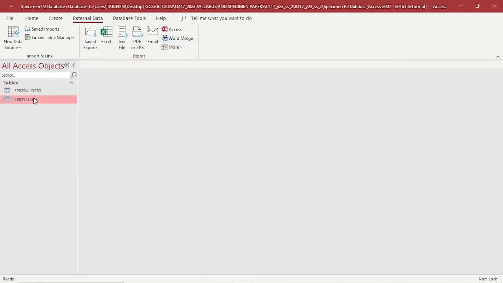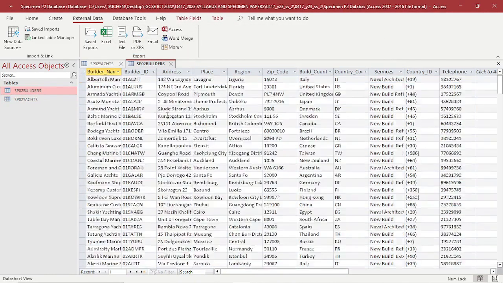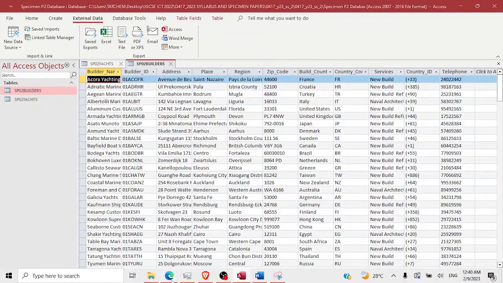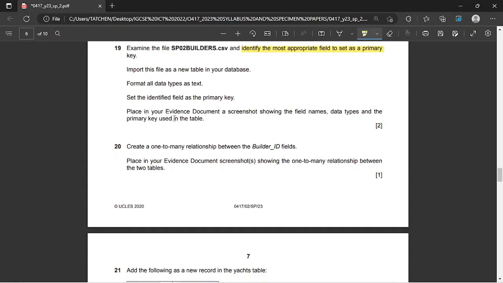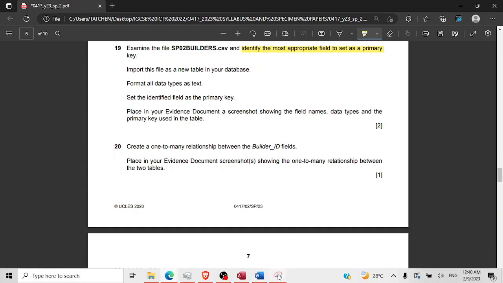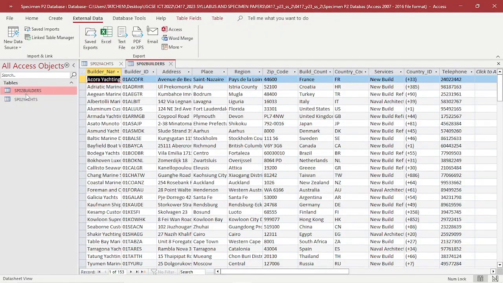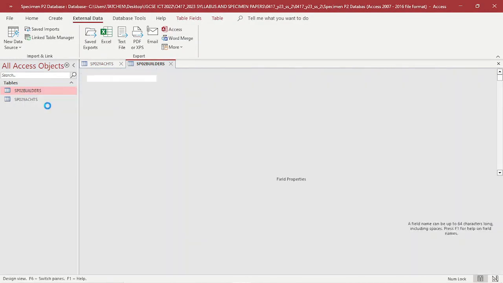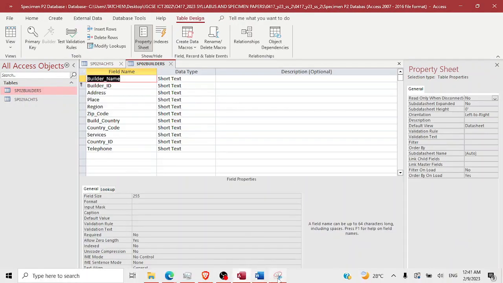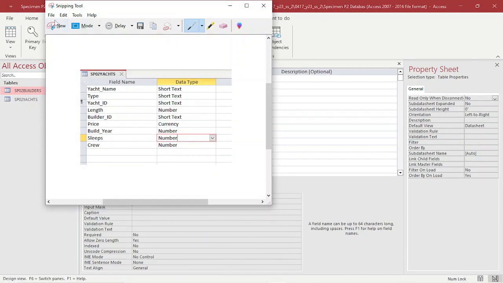Close this. So this is our table. Okay, we've done all of this. There's a place in your evidence document for a screenshot showing the field names, data types, and the primary key used in the table. So let's do that. I'll just right click, design view. So this is it. Everything is in short text.